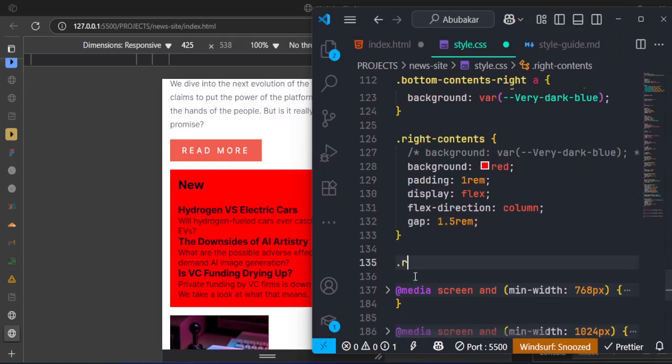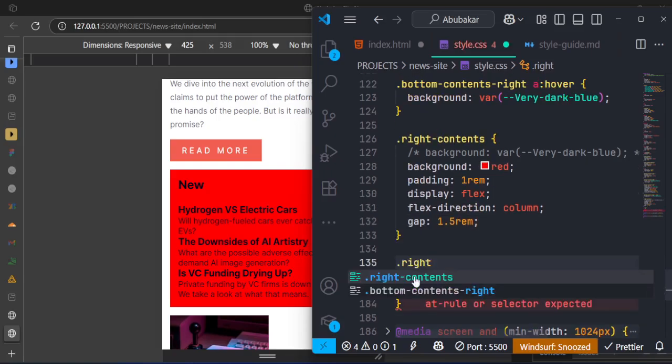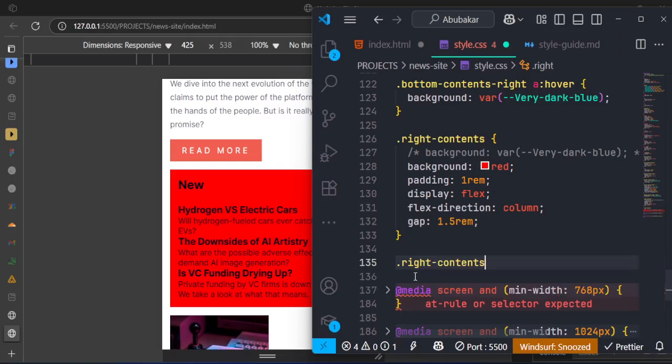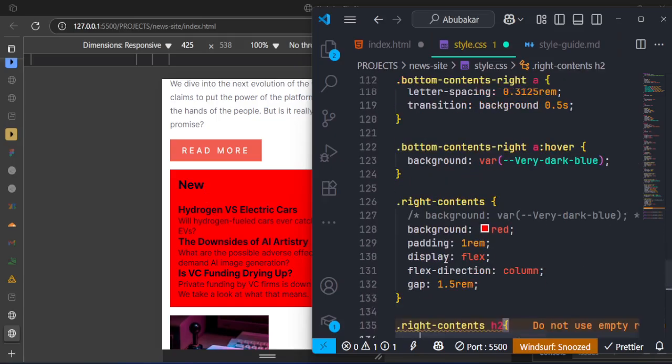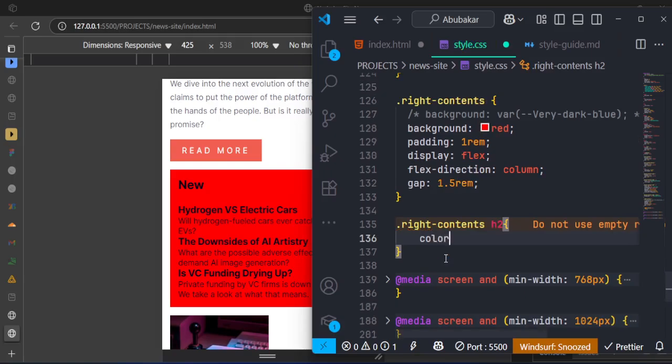Then inside this right content, we have H2. And I think that's the only H2 we have. But I will just style it like this. So for this H2, this is not the color that is there. The color we have is the soft orange, I think. So the color is going to be soft orange like that. And once VS Code loads, it should give the suggestion. But if it's taking time, I have to scroll up and just get the color. Yeah, so soft orange like this. Once I save, you see that that one has changed to orange.